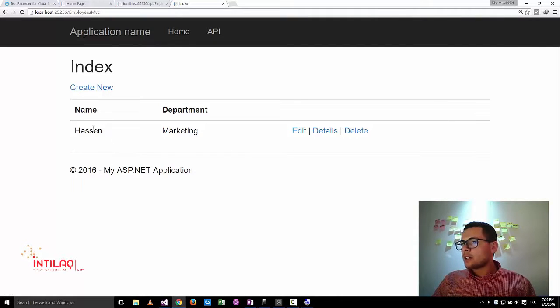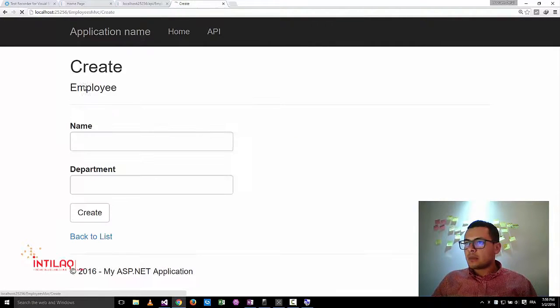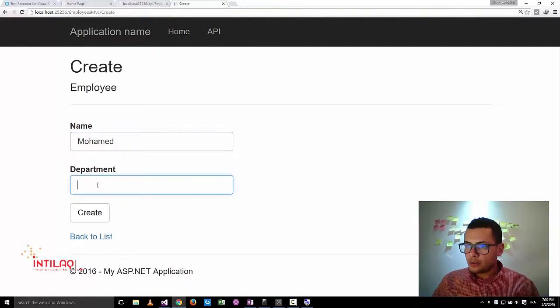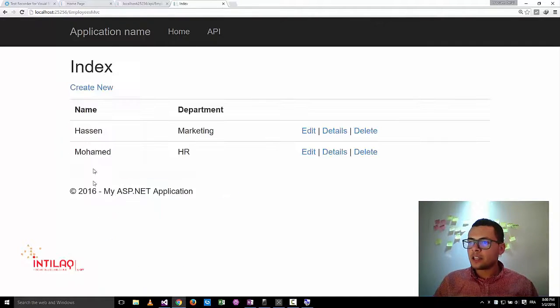By doing that, I have that entry added to the database, and you can see here it's added to this web view also. I'll go and create some other new values. So let's say here I want to add Muhammad for, let's say, the HR department. Create. Then here I have two rows inside my employees table.